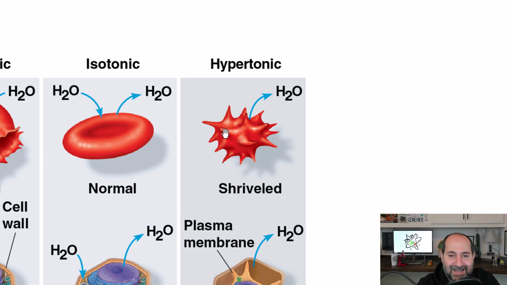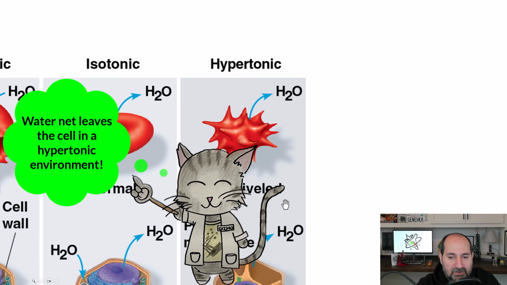And remember, inside of the cells, you're going to have more pure water than outside of this cell if it's a hypertonic environment. Hypertonic means high solute concentration environment. And if the surrounding solution is high in salt, well, water is going to diffuse from where water is high in concentration inside of the cell to where water is lower in concentration outside of the cell. So there will be a net efflux of water out of the cell, and this results in what's known as a shriveled or crenated animal cell.